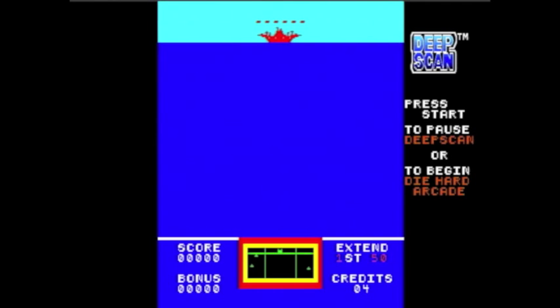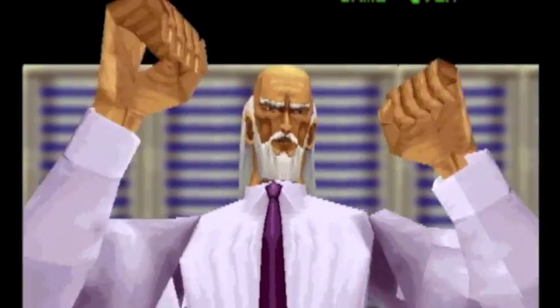And speaking of distractions from the main beat-em-up action, Die Hard Arcade also packs in a copy of Deep Scan, a really, really old arcade game by Sega. And you can also play Deep Scan to earn more credits in the main Die Hard Arcade game. It starts you out with about 3 credits, which I think is enough to beat the game. But if that's not enough, or your second player is blowing through quarters, you can always play Deep Scan for more. So this is all pretty great, but the Saturn port of the game does have some issues.